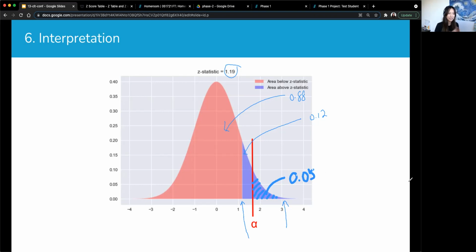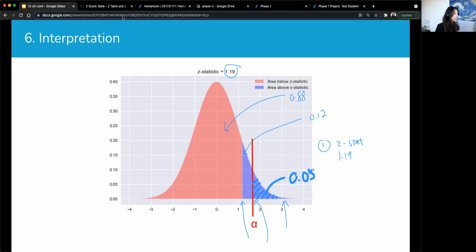Okay, so in interpreting your statistical results, there's two ways to do it. The first way is to compare your z statistic. Z stat is what I'm going to say. All right. So here we calculated that we have 1.19 as our sample z. You can also find out what the critical z statistic is. You kind of have to reverse this and figure out where does alpha need to be, or where does the z-score need to be such that this is 0.05.